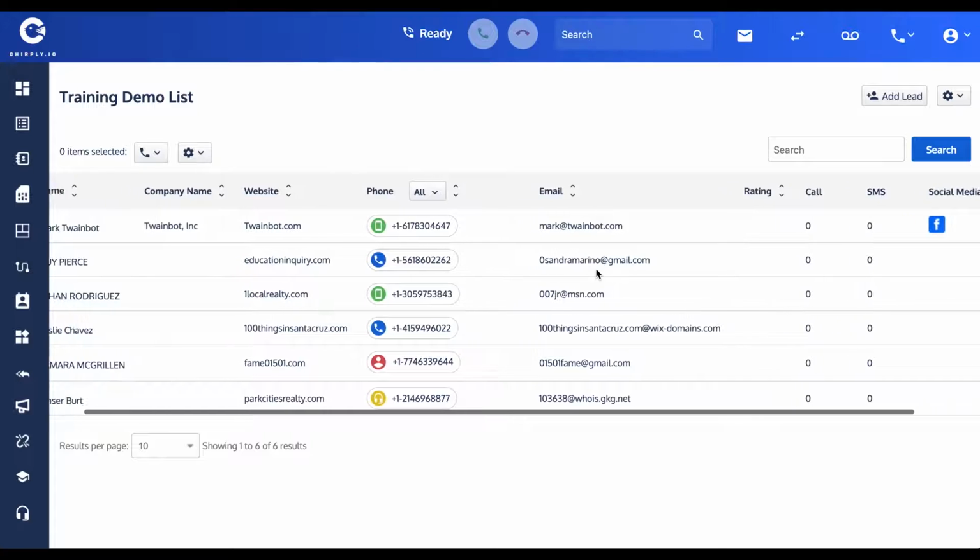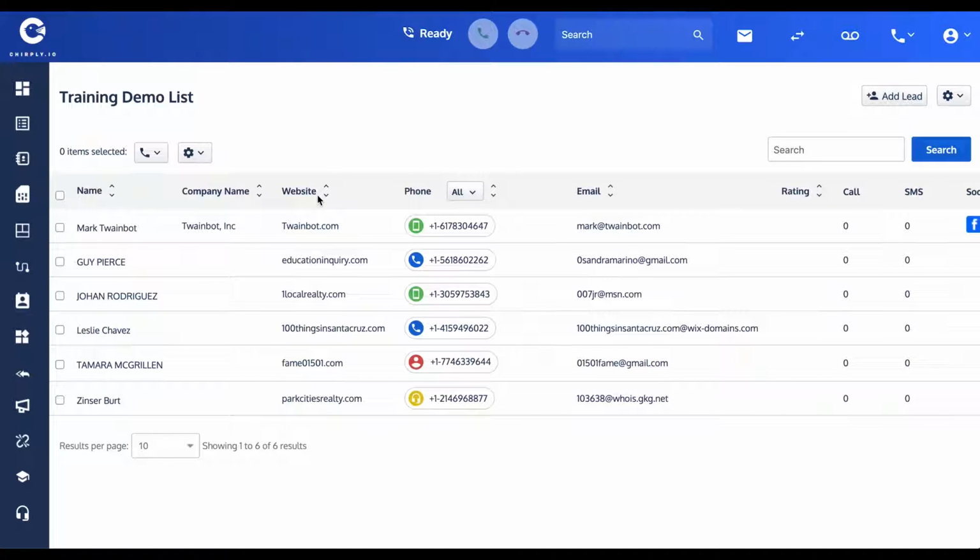from a list. But you can also use this far left column to select one or more or the entire list all at once, so that you can take bulk action with all 6 of these people. Up here in this pull down, you could use the call feature to send out an outgoing IVR or some other type of call, which we'll specify in a later video.